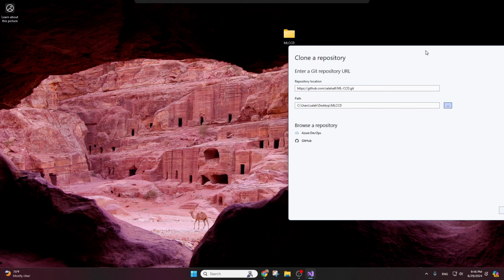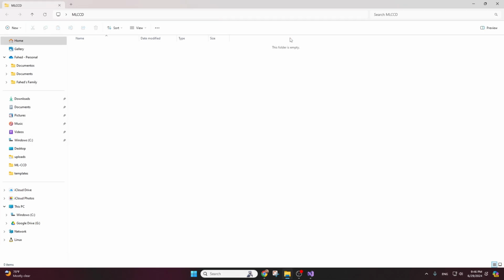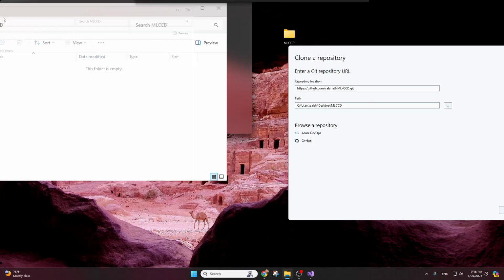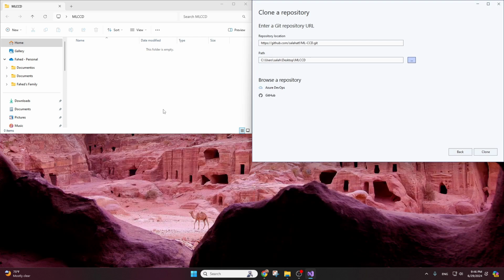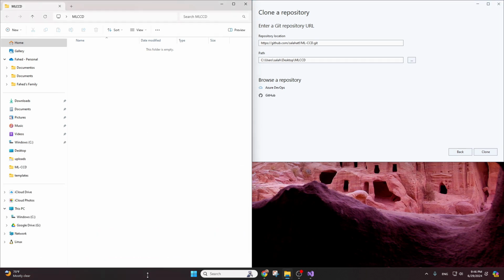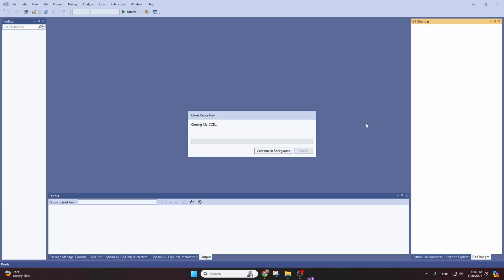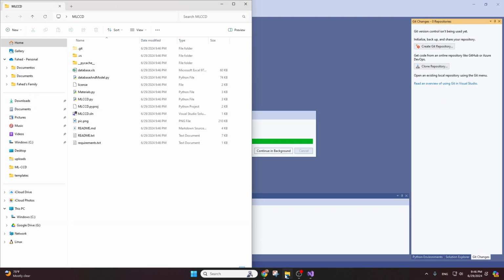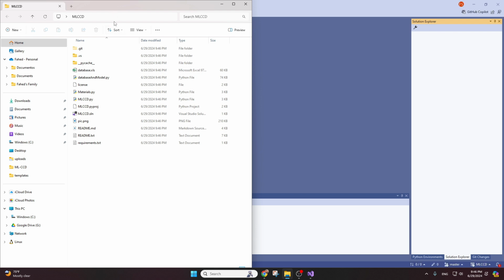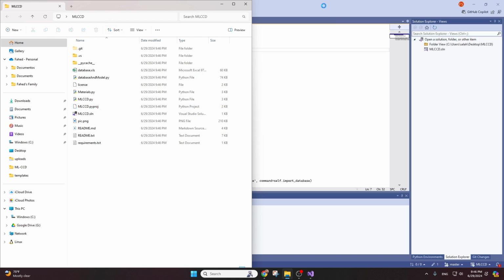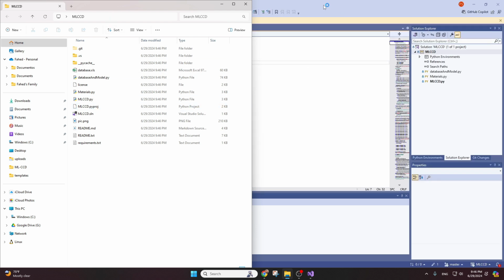I am going to open the empty folder now, and on the side I am going to have Visual Studio. Once I run this clone, you will see that the ML-CCD folder has just filled up with everything.